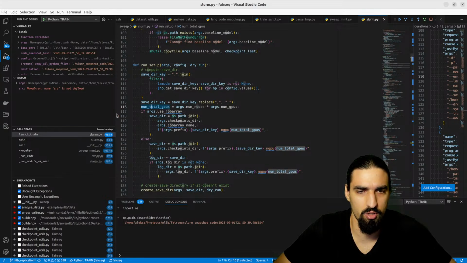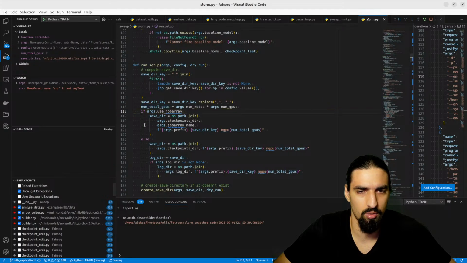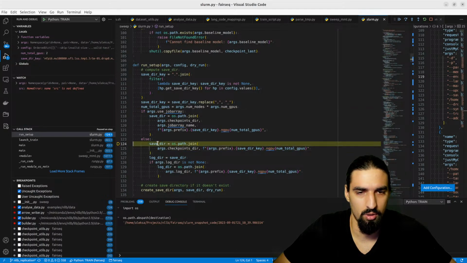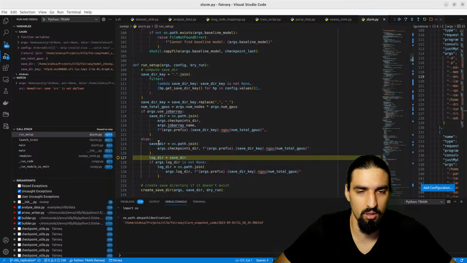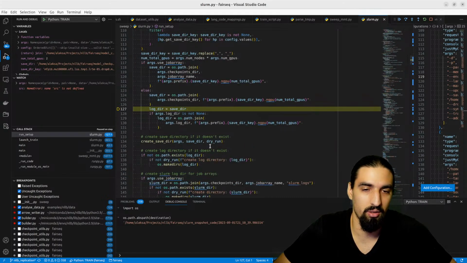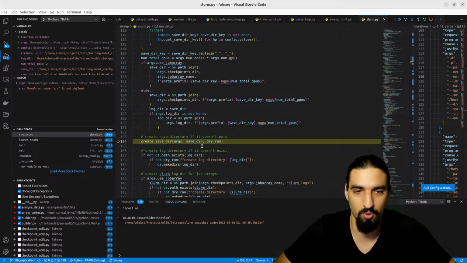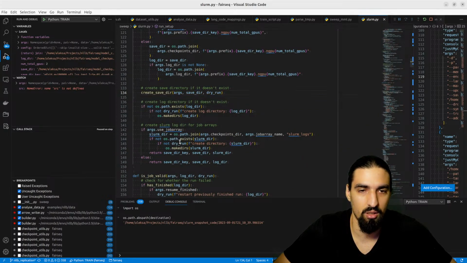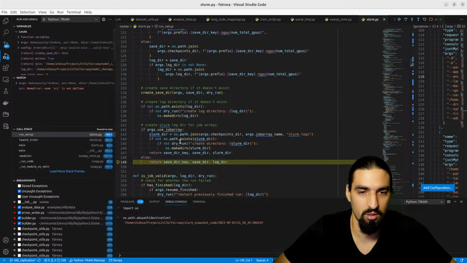Number of total GPUs. Save directory is going to be underneath model checkpoints, and then this whole huge directory name that consists of all of the settings. Create it and return.